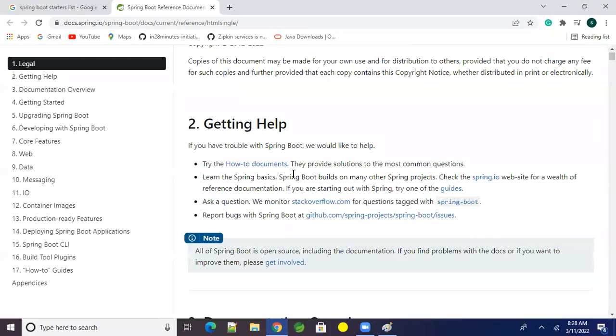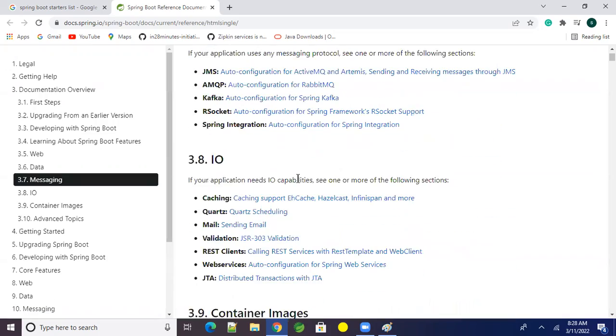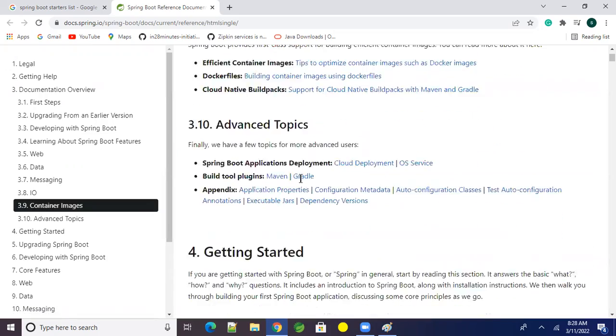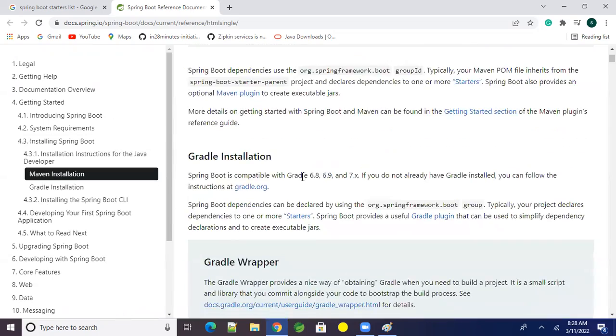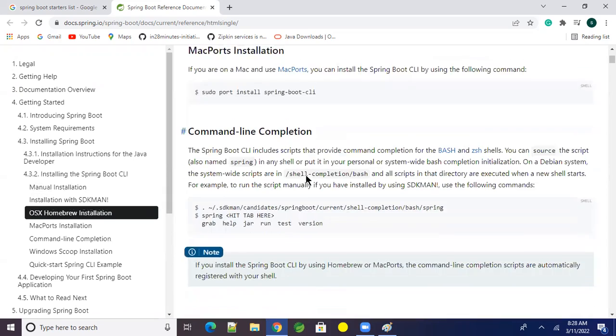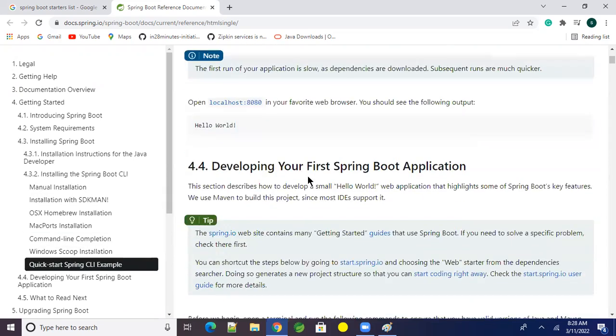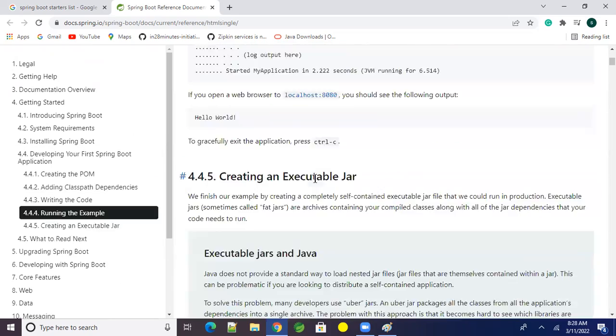You have many Springboot starters. Somewhere in the page you will find the list of the Spring Boot starters.